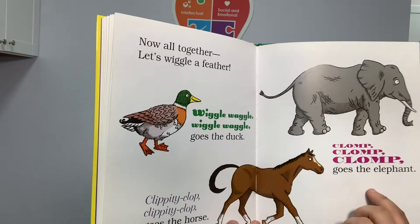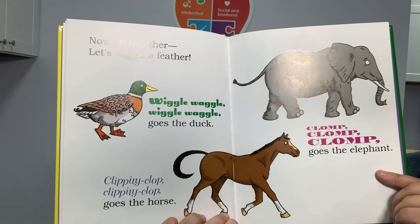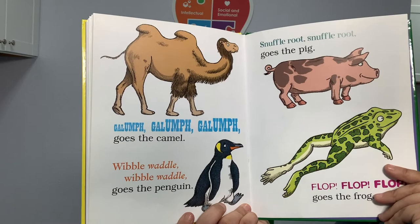Now add it all together. Wiggle, wiggle, wiggle goes the duck. Clippity-clop, clippity-clop goes the horse. Clomp, clomp, clomp goes the elephant. Gollump, gollump, gollump goes the camel. Wibble, wobble, wibble, wobble goes the penguin.